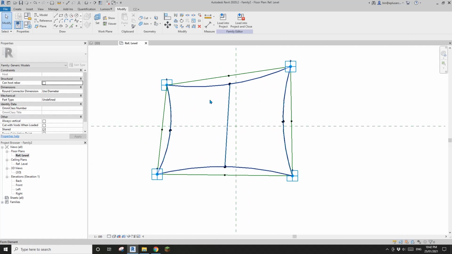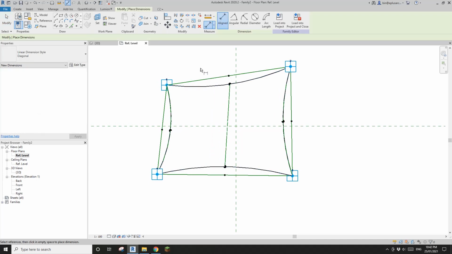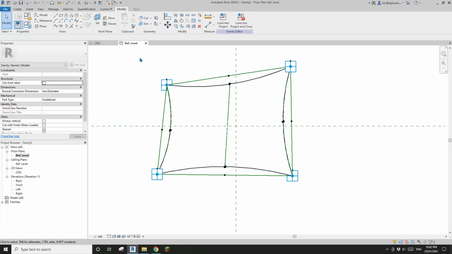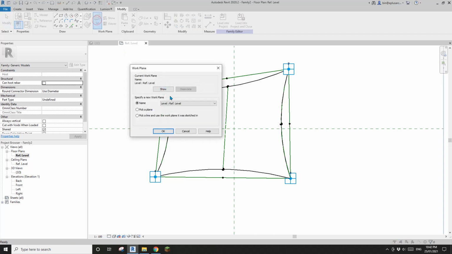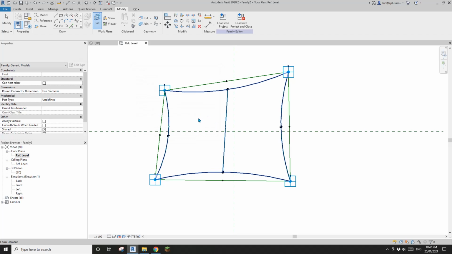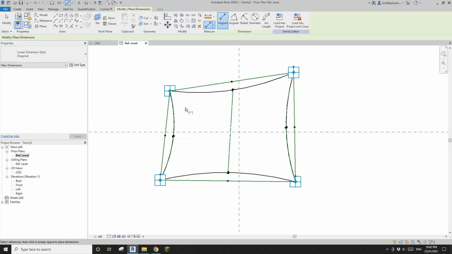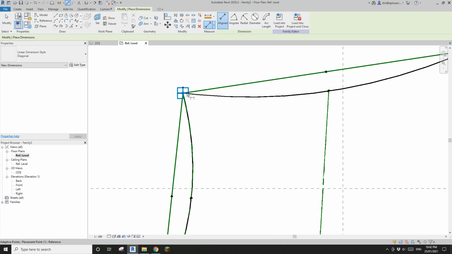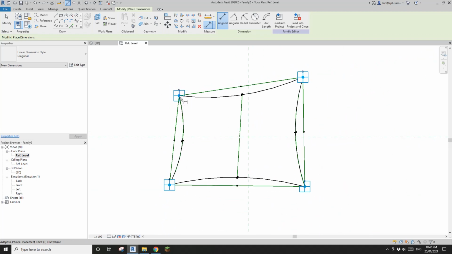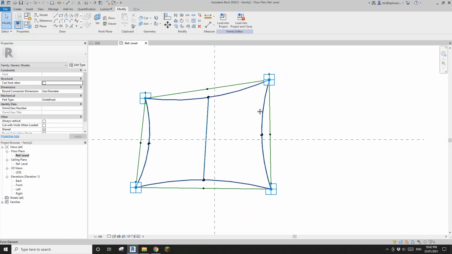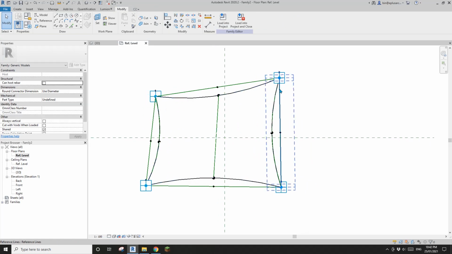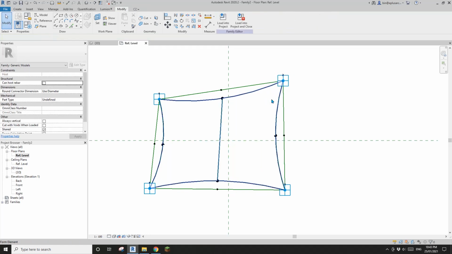Let's do some dimension, DI, and before that, click on set work plane and make sure the work plane is on reference level. Now let's do a dimension DI and pick this point. Before I dimension, sometimes you will dimension onto this face or onto the reference line, so it won't work.